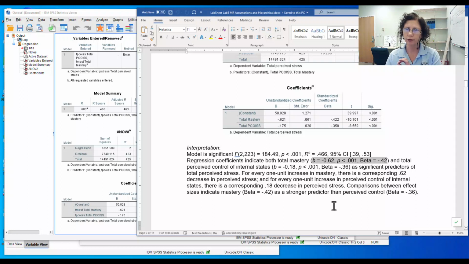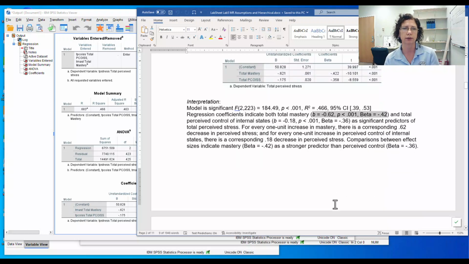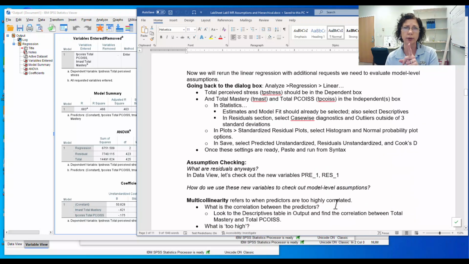So that's all review. We've done that before. And what we're moving into is how to check the regression diagnostics of the model itself. So now we're moving past checking specifics about a variable or the correlation of a variable. We're looking at what is going on with the residuals. And residuals, what are those? You know what? I'll go into that in a minute after we get some regression diagnostics.